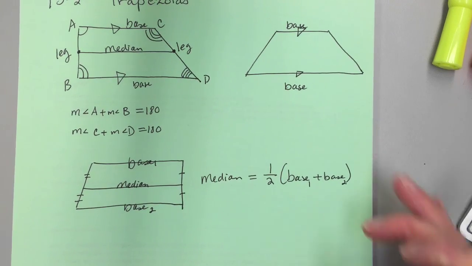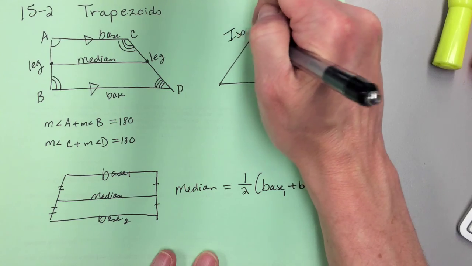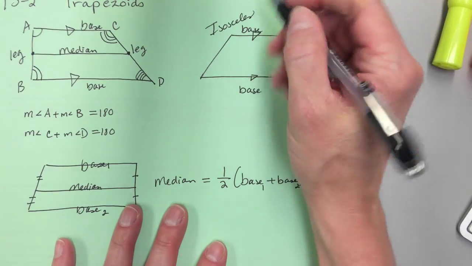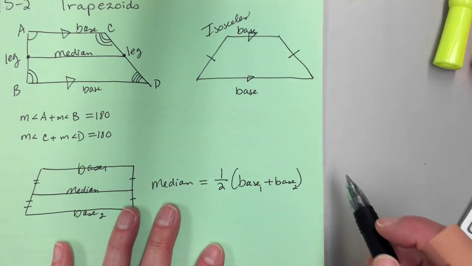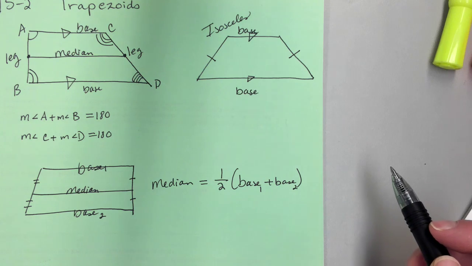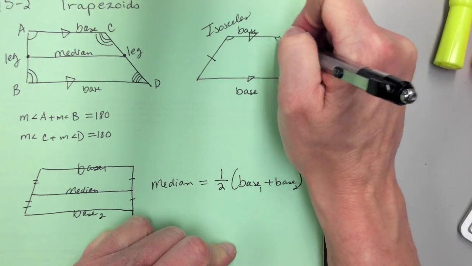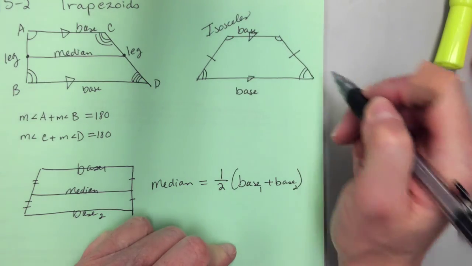And that's going to be the same for this special guy as well. This guy is an isosceles trapezoid. So what that means is that the left leg and the right leg are congruent. And in an isosceles trapezoid, the base angles match each other. So these two on the top are congruent, these two on the bottom are congruent to each other.